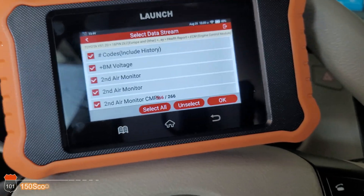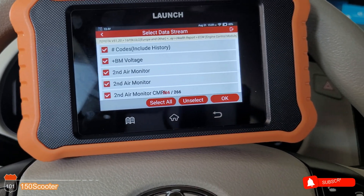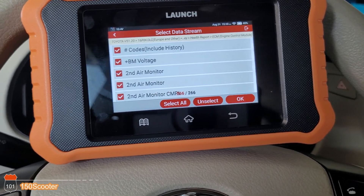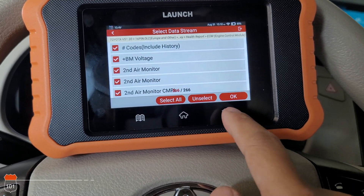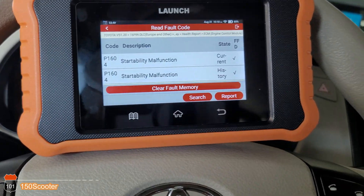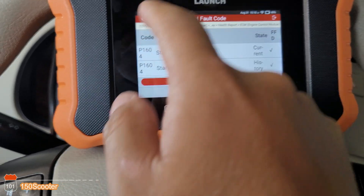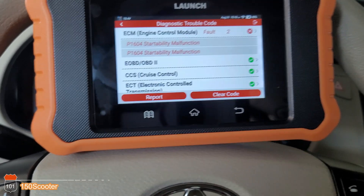This is a really good unit if you're on a budget. I recommend getting it if you want something a little better than your regular black-and-white scan tool. The software is great, the speed is there, and they give you all the stuff you really need. Of course it also lets you clear codes if you want to. Overall it's a great scan tool.